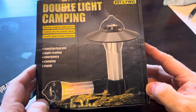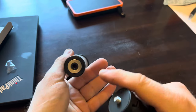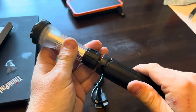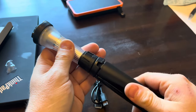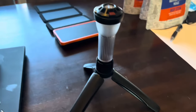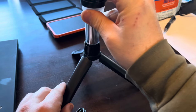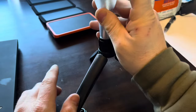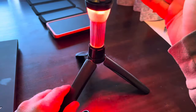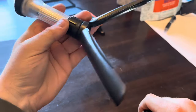I only wanted to carry one flashlight, and I also wanted a lantern for camp. This combo has a little screw thread so you can attach it, and it's also got a magnet base. The really exciting part is that it comes with a tripod — because nothing's level in the woods and you might be on leaves. It's got a bright flashlight on top, a camp light mode, and an emergency flashing mode. There's also a hook on the inside for hanging in your tent.